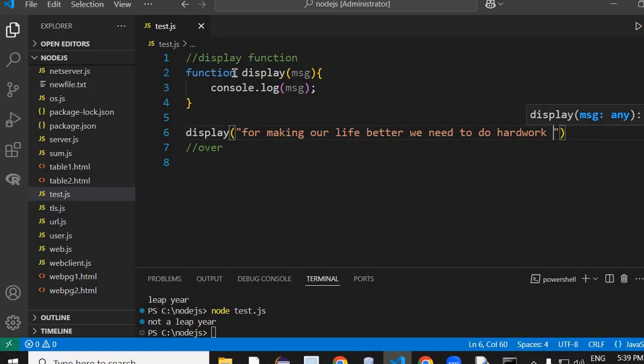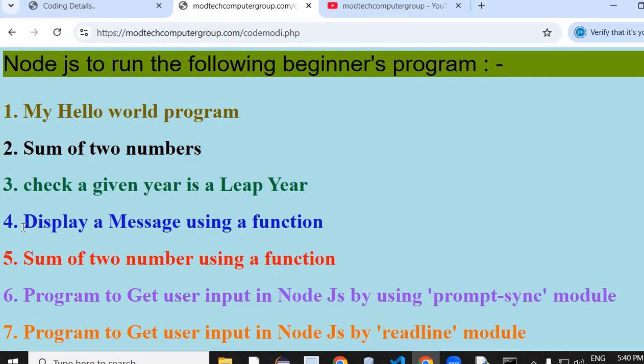And when you save it, let's see what output is going to come. Run it and go here, node, and then test.js. For making our life better, we need to do hard work. So we have done this, this was our fourth one.